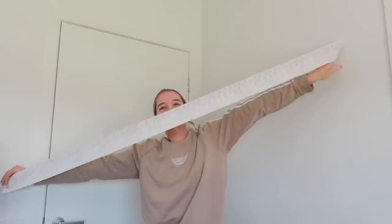Very large. This is all from Spotlight. Well, it came to $630 and I saved an extra $540 from coupons and stuff. So there was like a 20% off coupon on top of the material I already got, which was already on clearance and already 50% off the clearance price.